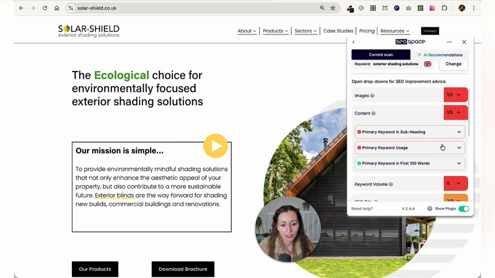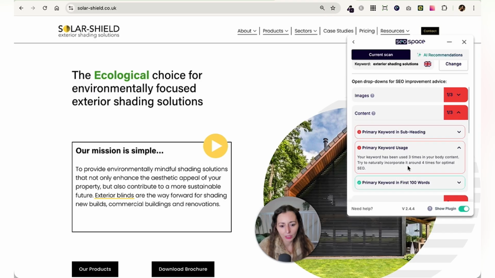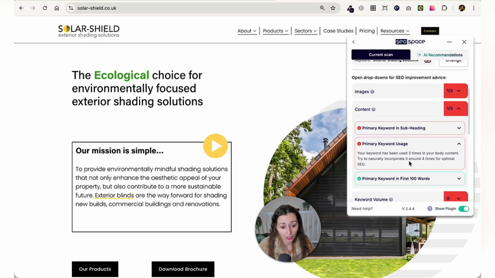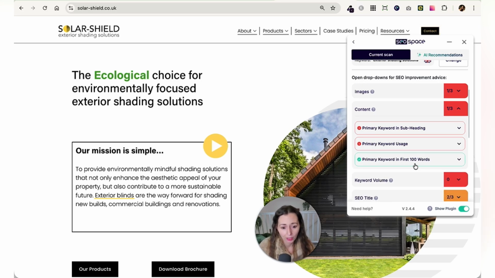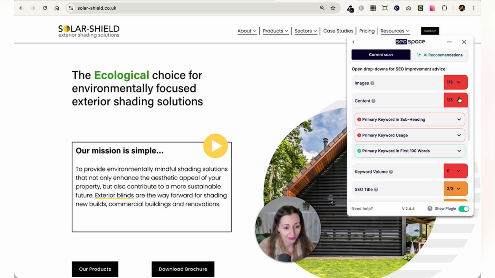The primary keyword usage, it's been used 3 times, so we need to up that a little bit more. We need to use the keyword 4+ times, but not too many, because you don't want keyword overload. And then the keyword is in the first 100 words, so that's great. I can't see it, but apparently it is here. So that's good.